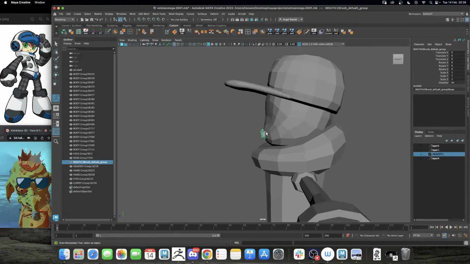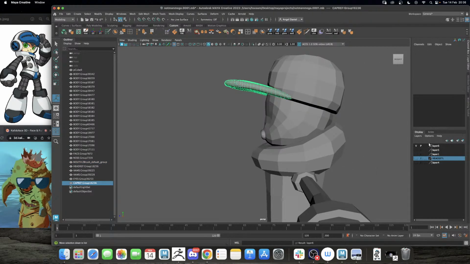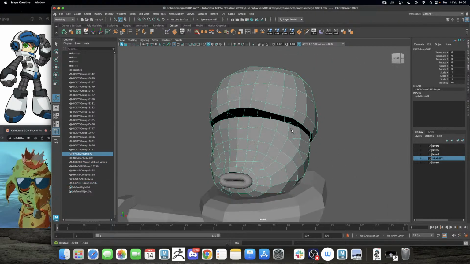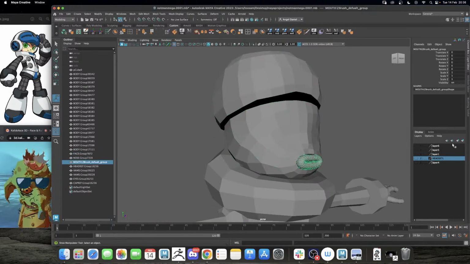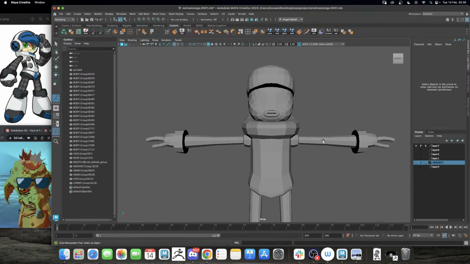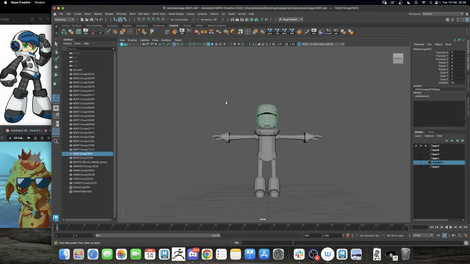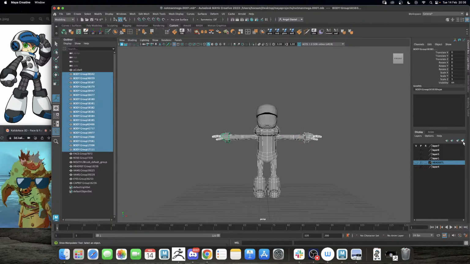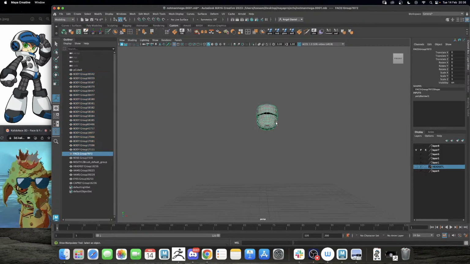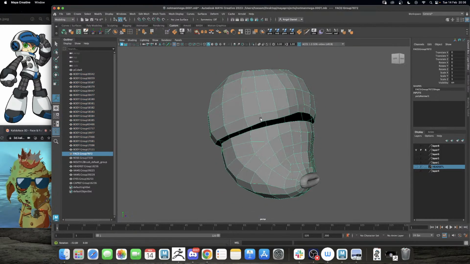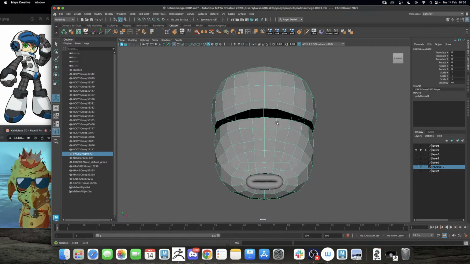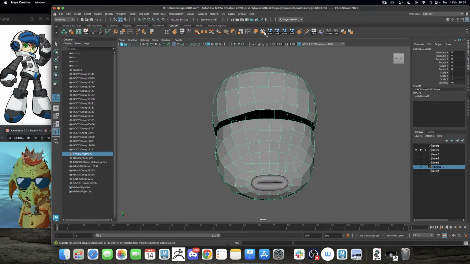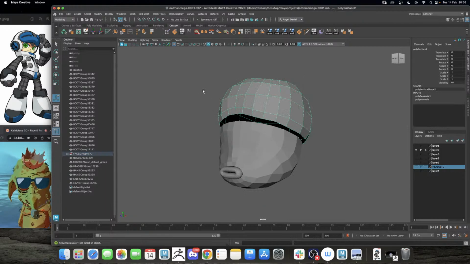So let's start with fixing the head, and then we will go with the mouth. Let me just move it here. And let's move everything here, and let's get with the face. So again, the face, these are two separated things, so let's separate both of them. Now they're separated.